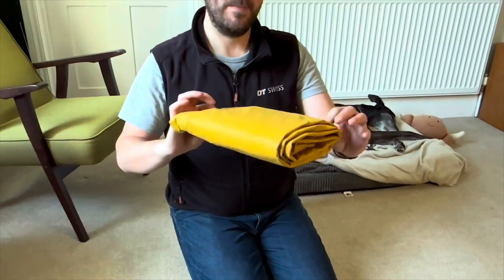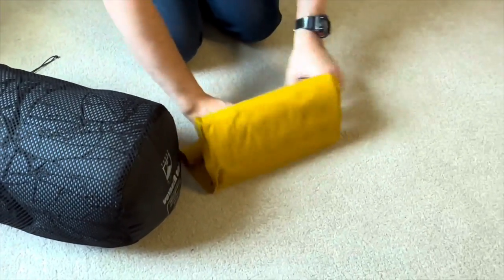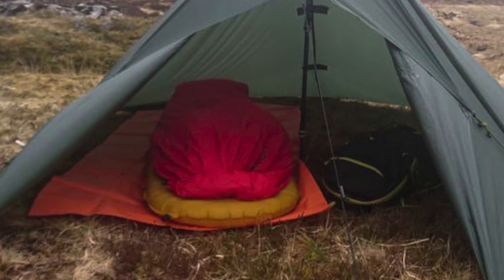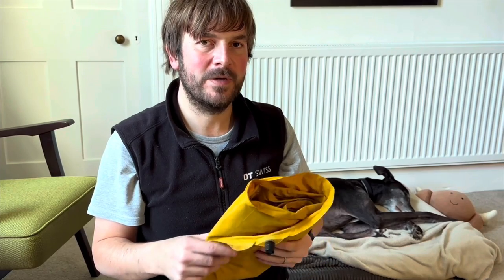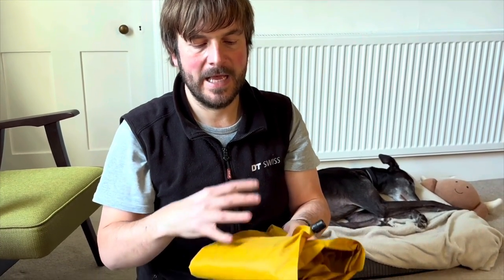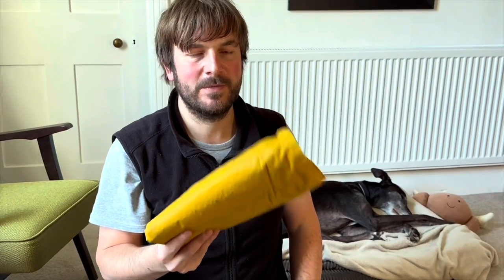Here I have the Thermarest NeoAir. It's in quite a big form at the moment but you can roll it super, super tight. It inflates to about full sleeping-mat size — I won't do it now because it takes ages. I absolutely love it. It does make a bit of noise at night, which some camping neighbours have complained about. If you're using it quite intensively it can fill with moisture — you can get condensation inside from blowing into it — but a great product. Sarah's got one as well and we both love them.